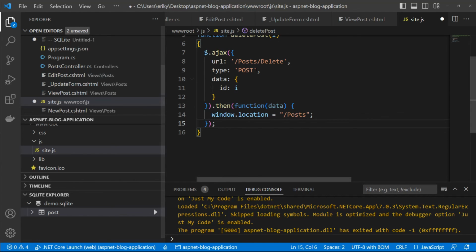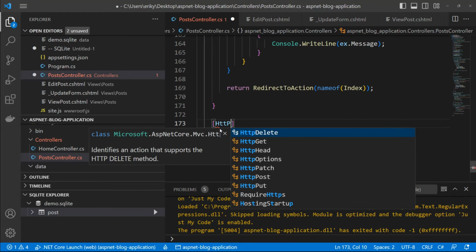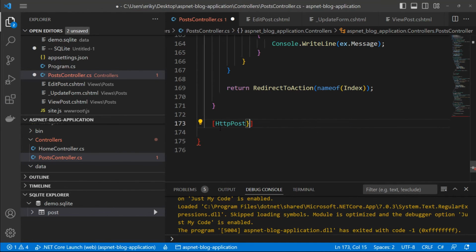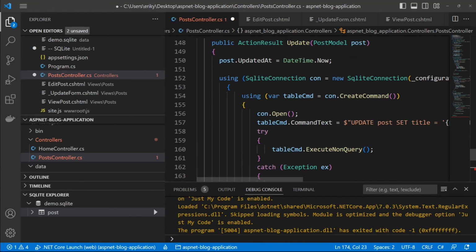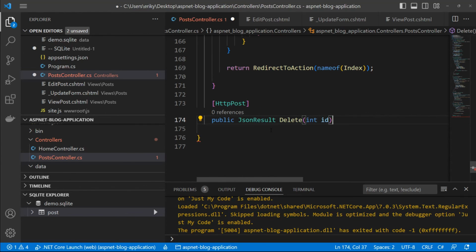So back in our PostController, we have to make one final method to handle that delete call. We're going to be using some ASP.NET specific annotations here, and just call HttpPost. So we're sending a post request to this function, and we're going to be returning a JsonResult instead of an ActionResult, and calling it Delete, of course.